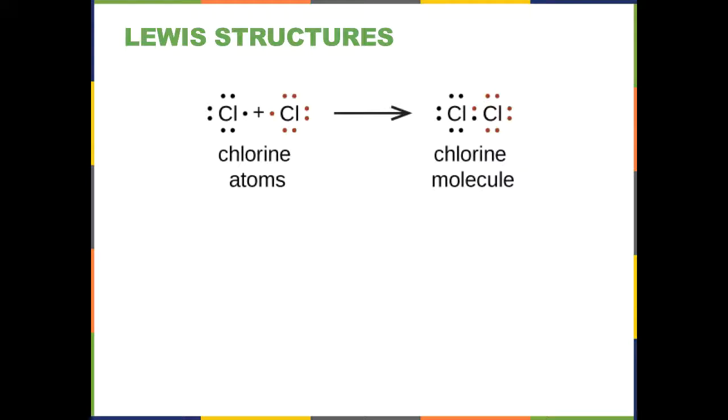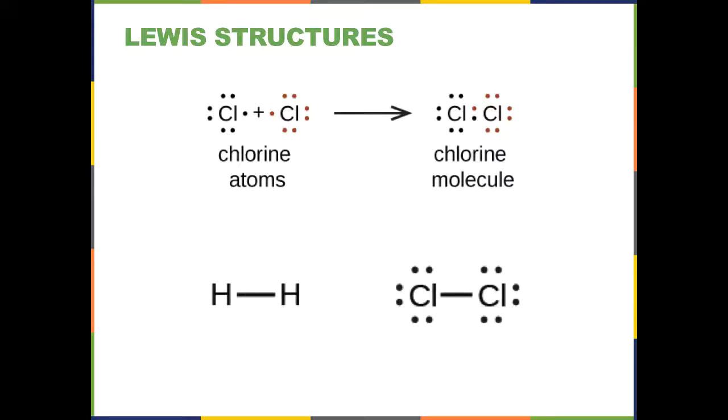What happens here is the two electrons shown between the two symbols, Cl Cl, are shared and form a single bond between the two chlorine atoms. So this is an example of a single covalent bond, and because these are two identical atoms, the electronegativity is the same, so it is totally nonpolar. There's no difference in which side shares more of the electrons.